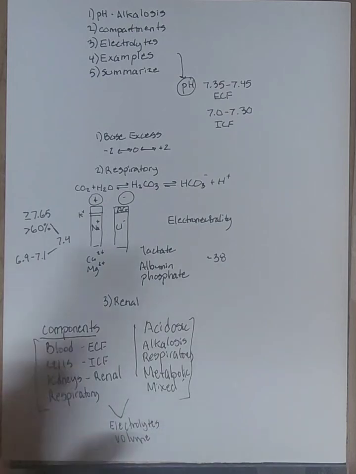So all of this is really, really important. So how are you going to test for this stuff? Are you just going to take an ABG and say, okay, pH is 7.2, give them bicarb, don't test anything else, and then let's hope their kidneys work in 2 days from now? Of course you wouldn't do that. So let's talk about how you test for this stuff, and then I'm going to go into some examples.